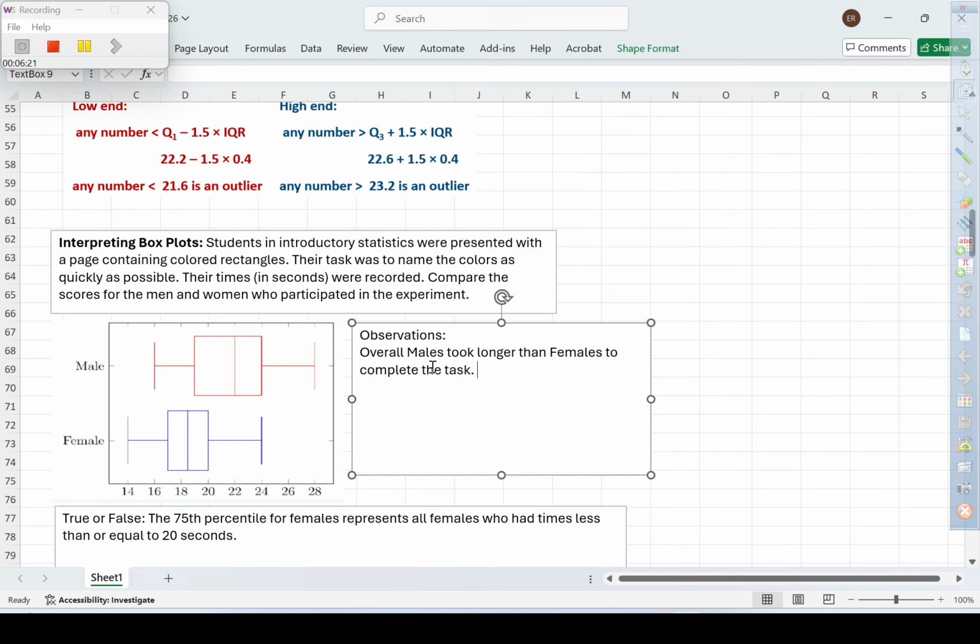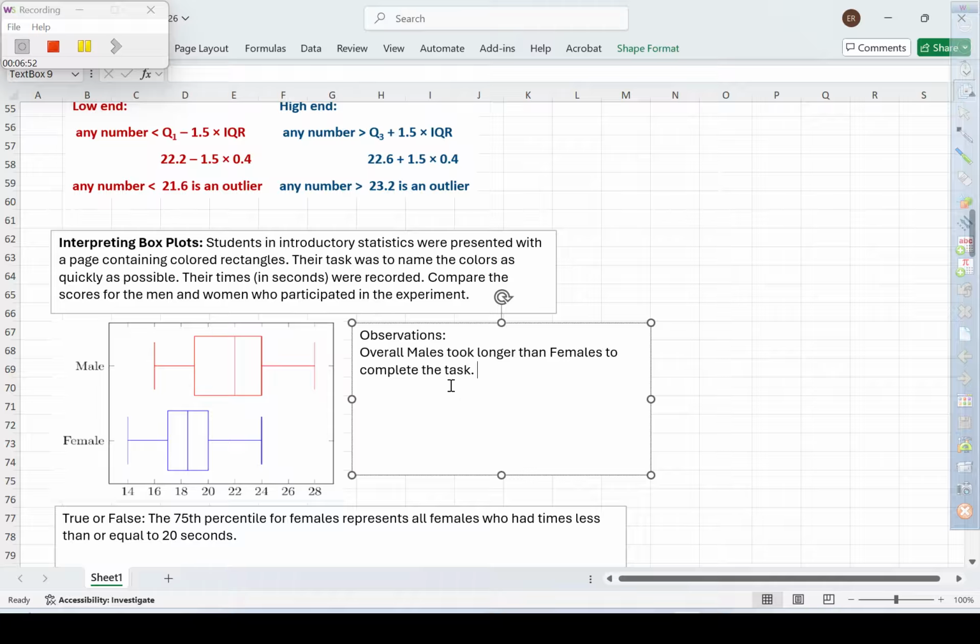Not only is the maximum time bigger, but if you look at all of those individual pieces, remember this is maximum, Q3, median, Q1, and the minimum, every single one of them for the males was larger than the females. Even the slowest female, a lot of males finished after that.